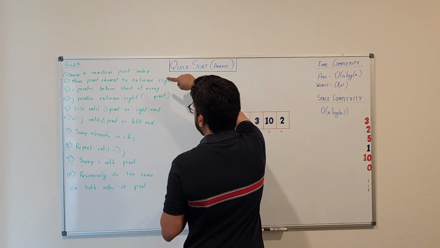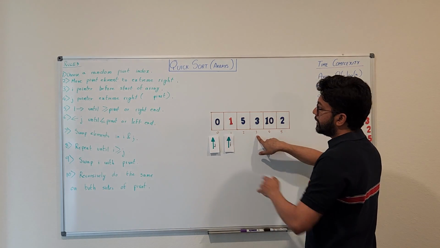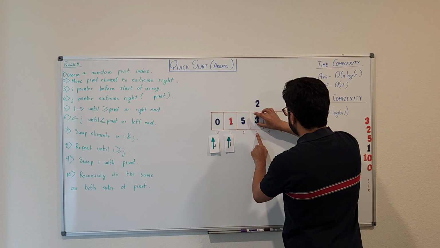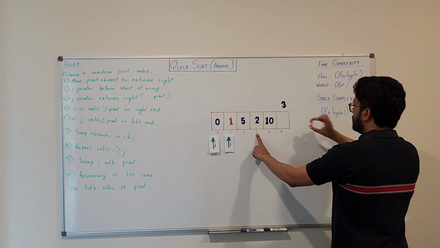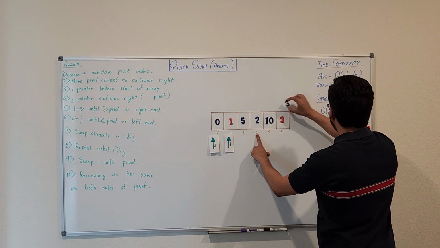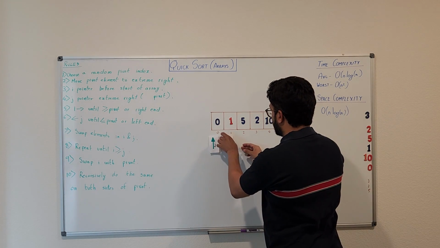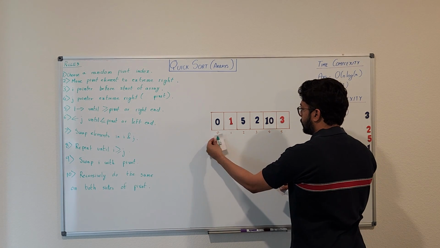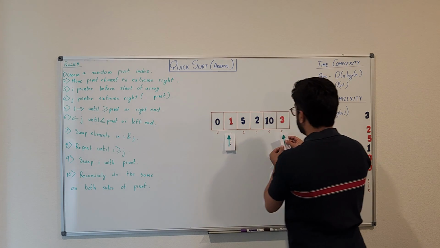Again, let's start here. Random pivot index. Suppose again I pick 3 as my random pivot index. Move pivot to extreme right. Move this here, and I'm going to replace it with a red element so that we know which one's the pivot. Okay. Now the next step, i before the start of the array. So we are sorting between 2 to 5. I will come at 1 and j will be at the extreme right, which is at the pivot.